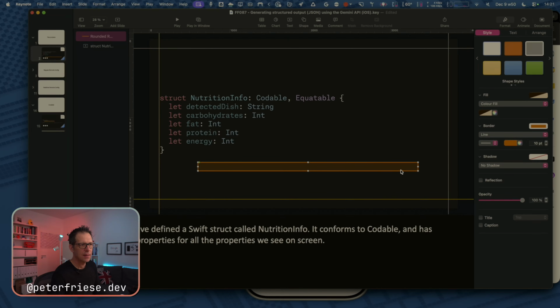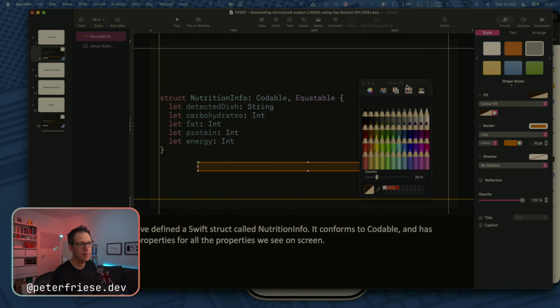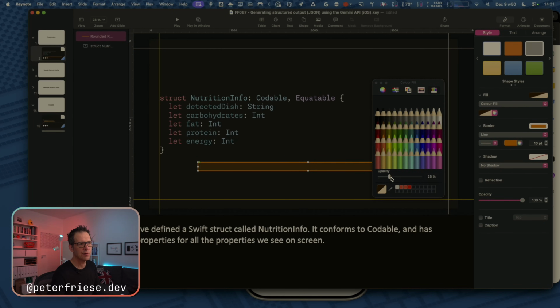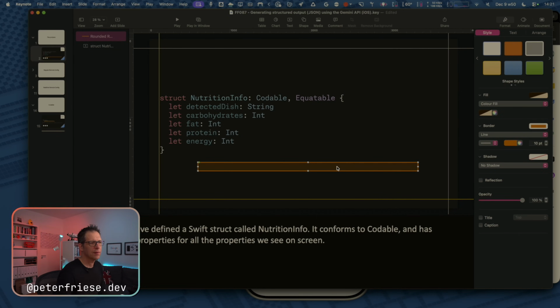And so here is the color fill, and you can see that I turned the transparency way down to 25%. So if I turn that back up, the thing will become opaque. So now let's go back to 25%. And I could even have just typed that. Nice. So the reason why this is semi-transparent is that we want to be able to highlight stuff.